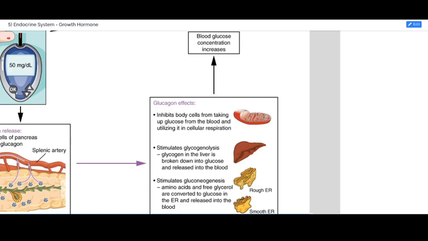And also consider, when do you need the strongest signal to keep blood glucose levels high? It's at night when you're asleep and you're not eating. And so to supplement glucagon's effects to keep blood sugar levels up, growth hormone, which is being released at night throughout the rest of your life, is also going to be able to provide another stimulus to keep blood glucose levels higher.